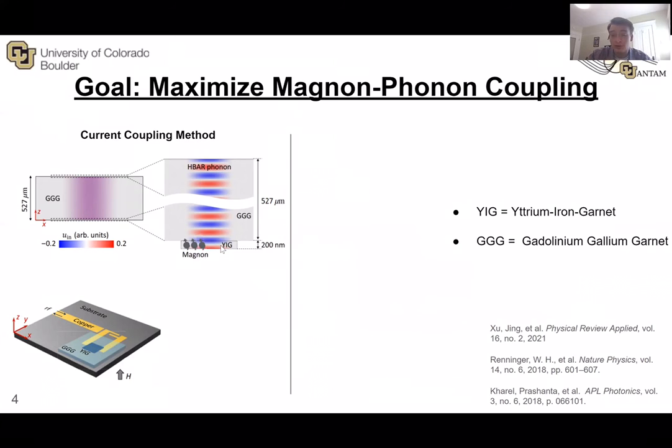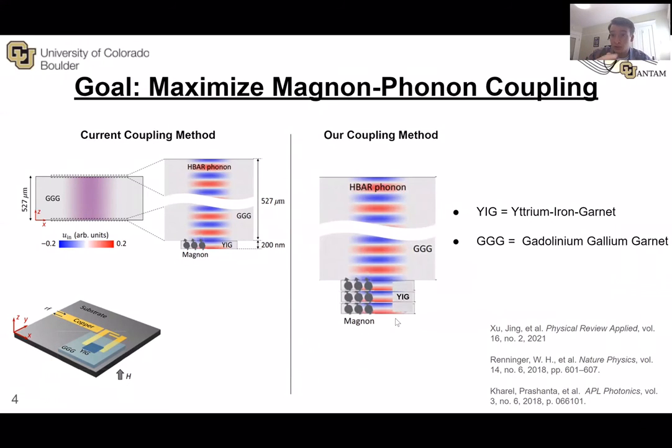And we propose if we increase the thickness of this YIG crystal, it will increase the coupling strength since there will be more space in the crystal for coupling to occur. And also, as mentioned, we want to engineer the lifetime of phonons to be as long as possible. So once the coupled phonons are produced in YIG, we will transfer them to a material better suited for confining them, GGG, a gadolinium-gallium-garnet. And remember, all phonons are is just vibration waves.